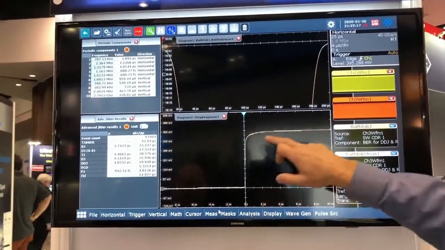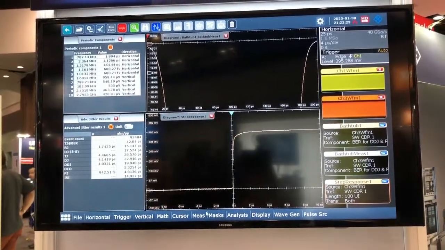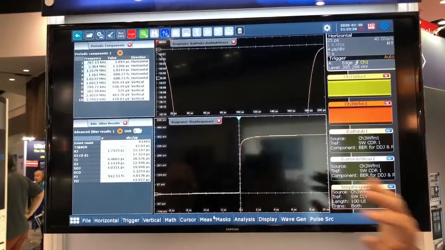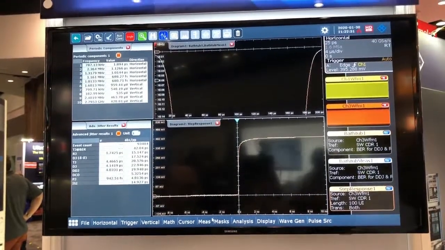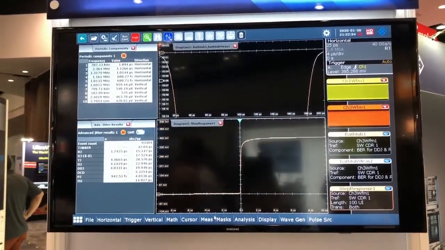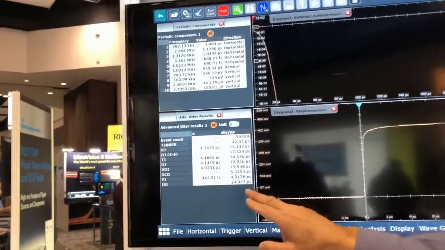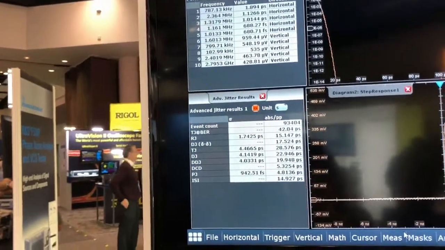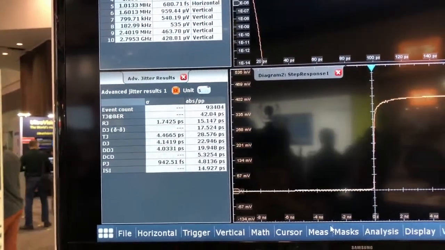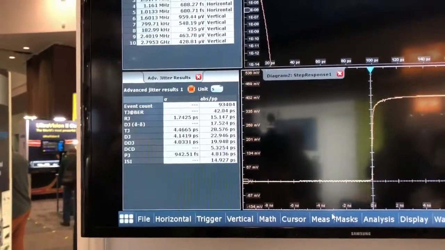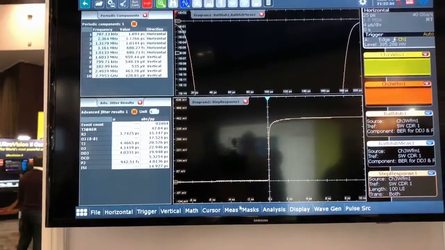This is a new result. This is the step response we get from the channel during the modeling process. The cool thing about this is it gives us insight into where the data-dependent jitter is coming from. So you can see this rounded edge, typical when you have a limited bandwidth and the channel is not full bandwidth. If you look over here on the right, you can see an ISI. That is the data-dependent jitter, and you see it's coming out about 15 picoseconds. That's how much variation in the timing I'm getting based on just this channel response. ISI, that's intersymbol interference. Intersymbol interference, that's what you were referring to initially, where you're talking about the symbols arriving at different times. That is the degree of arrival time disparity.